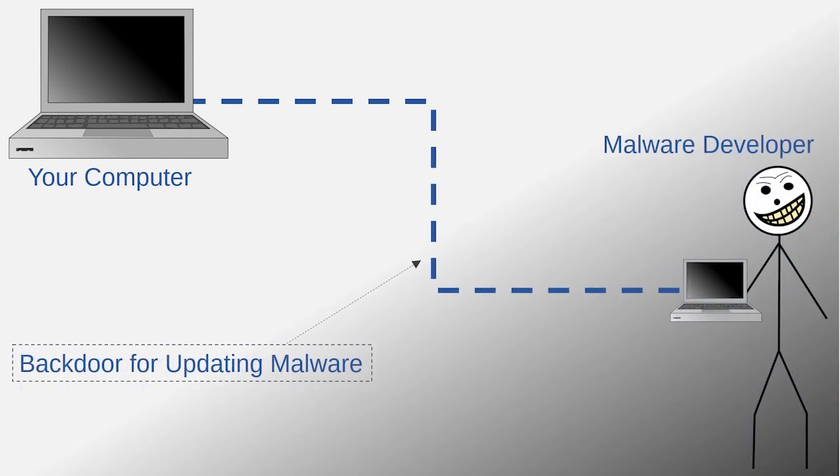Many malware programs also establish connections between an infected computer and another system. But the connections that malware programs establish are secret, and they're intended to strengthen the malware, not to strengthen the computer. Using these secret connections, cybercriminals can update malware to make it more harmful, more difficult to remove, or more difficult to identify. These secret malicious connections are called backdoors. If a malware program creates a backdoor, then it can use that backdoor to modify itself or to install even more malware programs onto the infected computer.